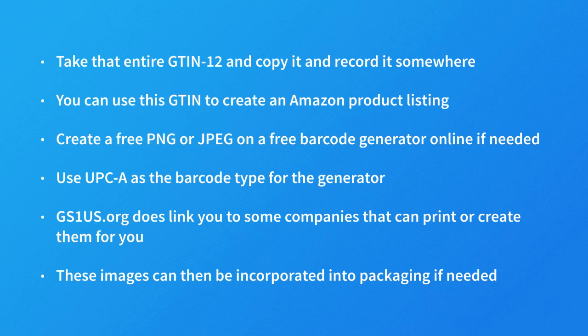Up next, you will learn about brand registry on Amazon, how you can assign other key attributes to your product other than GS1 registered numbers. Both GS1 UPCs and brand registries have their pros and cons. You'll need to weigh them to decide what is the best for your business.